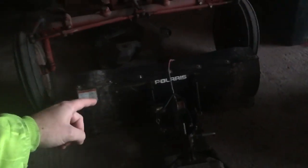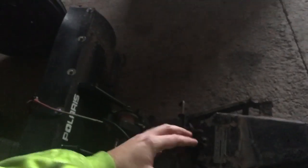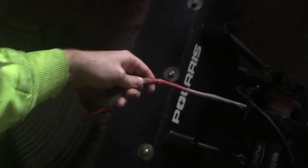And also to sweeten the deal, I don't know if you can see, it's kind of dark, it came with an OEM Polaris snowplow. This model here, I don't know much about it. Like I say, I took it off. It comes off so easy. You pull one pin and the lever and it just drops right off and you can back out of it. The winch is on this snowplow. It is just a rope lift on the winch, but it seems like a pretty heavy rope, and this plow isn't heavy at all.